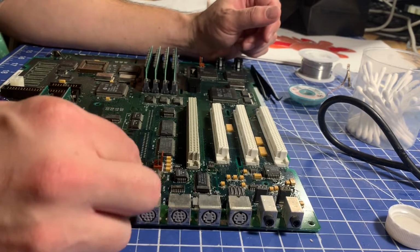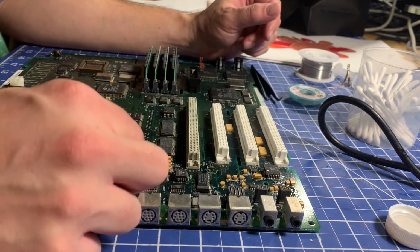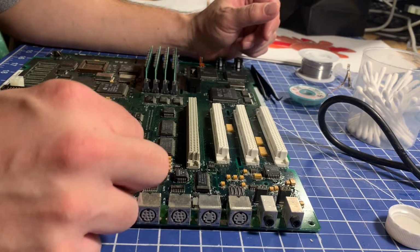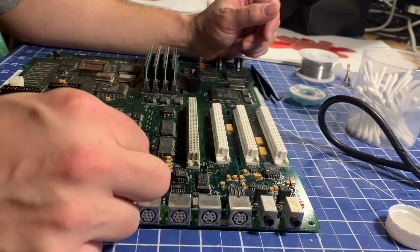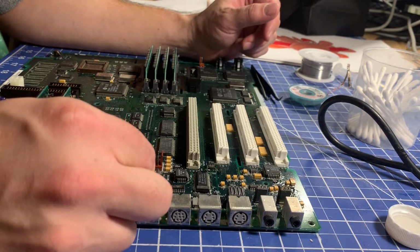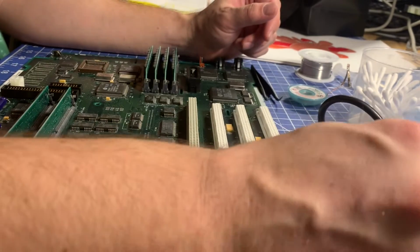Alright, now I'm gonna clean up the areas where we desoldered things, so we can see any problems here. It looks like there might be a bad trace under C18. Daddy, I'll always have these if you need them. Okay.